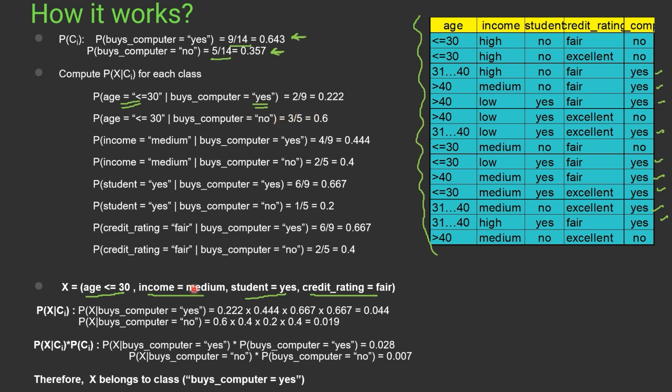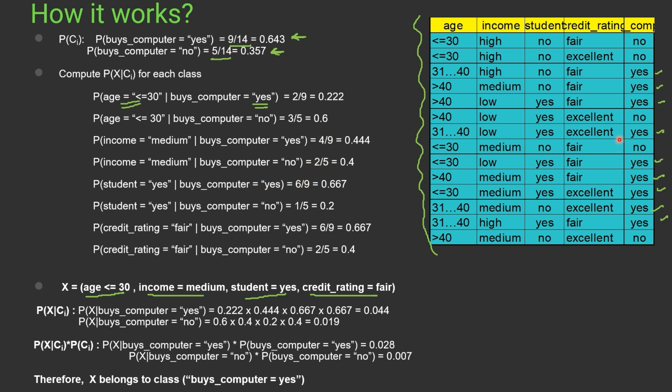And for the other parameters, income, student and credit rating, we again follow the same steps. So income equals medium and we have to look for yes. Income is medium here, yes 1, medium no, not counting, medium yes counting, medium yes counting, medium yes counting. So we have 4 entries out of 9 because we are taking the case of yes. So 4 by 9. For no, this is 2 by 5.